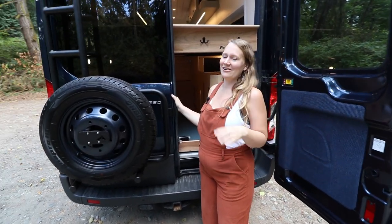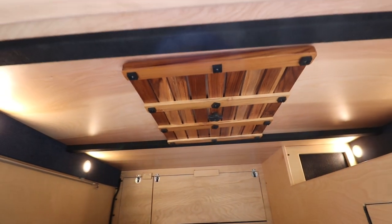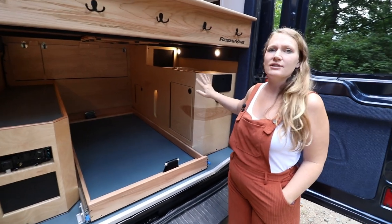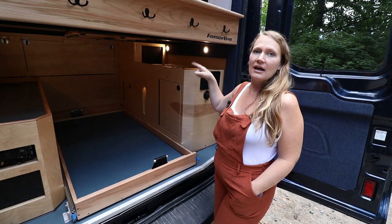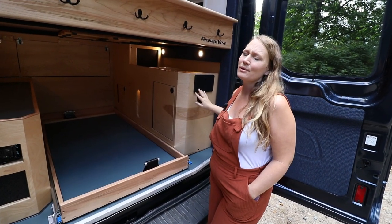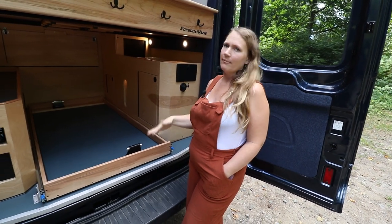I'm such a sucker for the clear coat wood — I think the garage turned out so beautiful. The finishes in this van are great, but I really love how the garage turned out. There is a platform so that you don't get your feet dirty when you're showering — a teak mat that goes down on the ground. We have an exterior shower and there is a shower curtain that goes across. On the passenger side of the van we have the water system: a 30-gallon fresh water tank that feeds water to the outdoor shower and the sink up front. The gray water is a five-gallon jug underneath the sink, super easy to remove and dump out when it's full. The fill for the fresh water system is right here and it has drains if it gets overfilled.